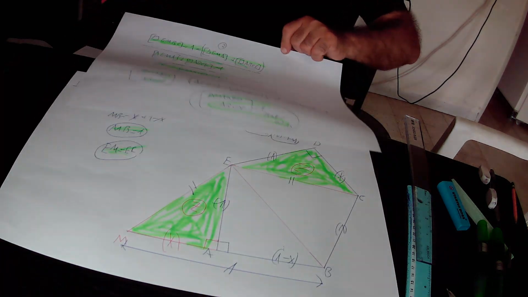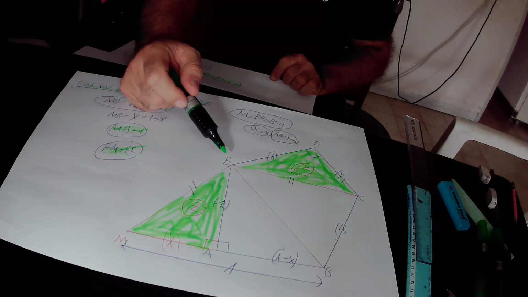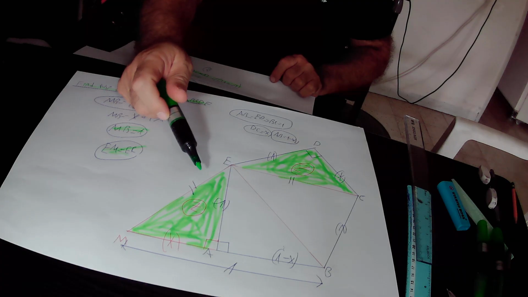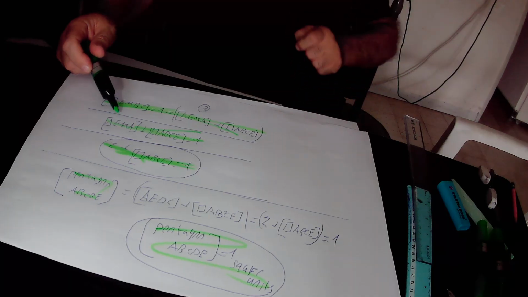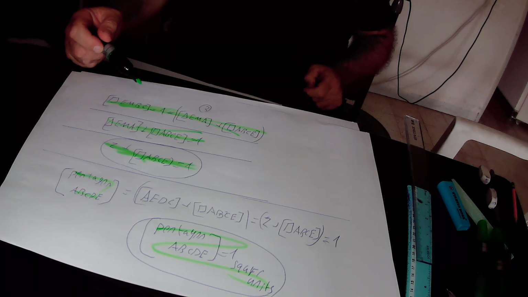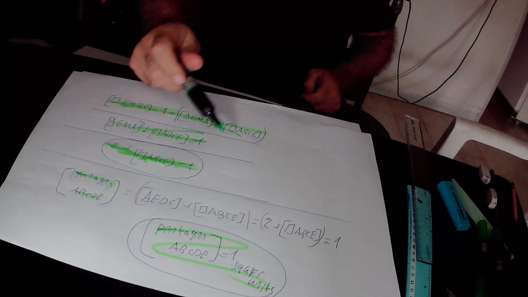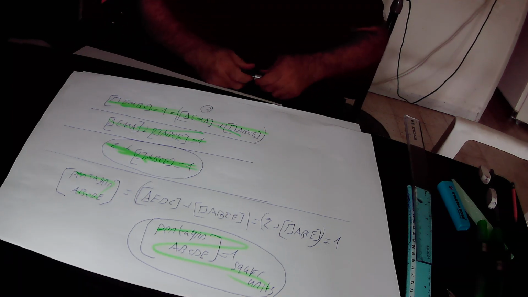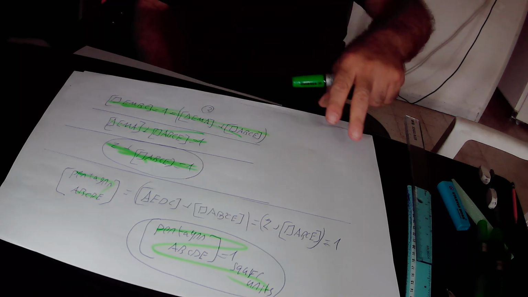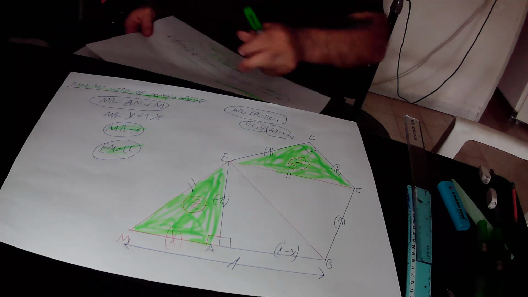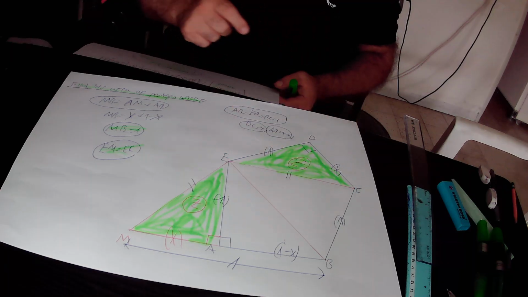But according to our definition, the area of this green triangle EAM equals Z square inch. So we can substitute the area of triangle EAM by Z, and get that Z plus the area of quadrangle ABCM equals 1. Again, Z plus the area of quadrangle ABC equals 1. Our task is to find out the area of this big pentagon ABCDE.